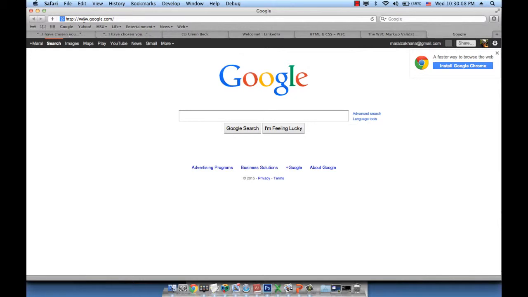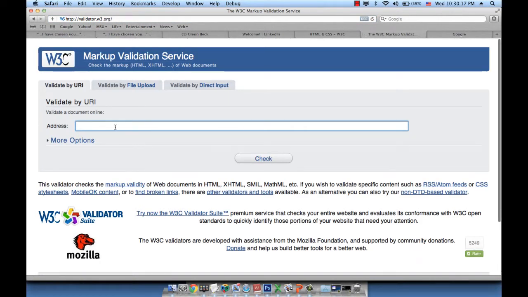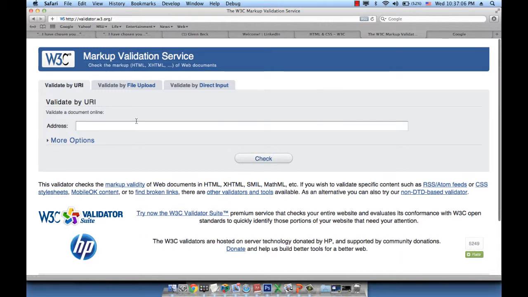Google's URL is www.google.com. I'm going to copy this URL and go to the validator. And what I do is just enter the address of Google or any website's URL that I want in this text field and then hit check. So let me go ahead and paste the Google URL here and then hit check.